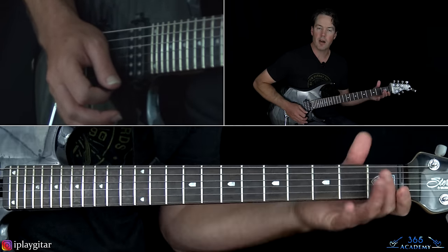All right. Now, from there, we have this. So that's going to start with some unison bends here at the 12th fret, so at the 12th fret on the high E, 15th on the B. You're going to bend up that 15, and then play 15, 16 on the high E string. And back to the unison bend.